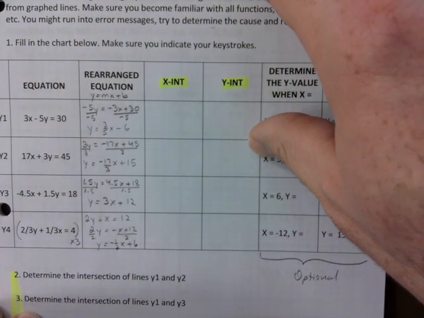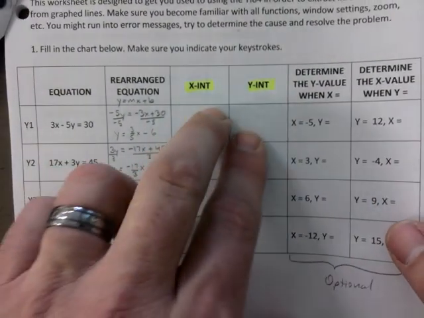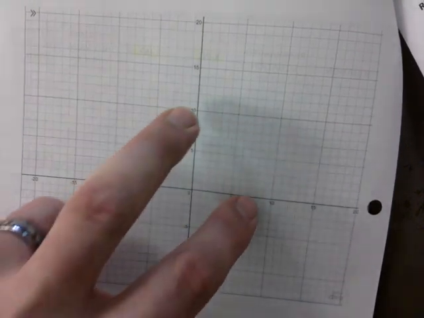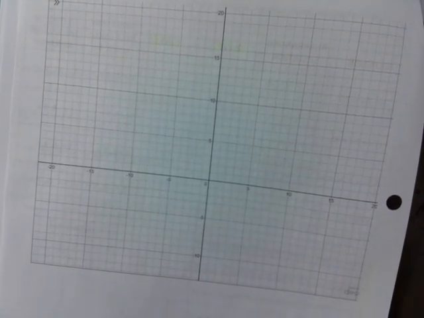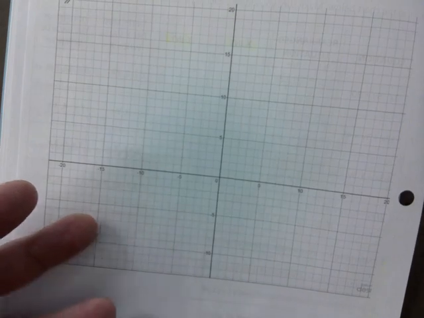And once you're ready, come with me. It gets pretty cool. We're going to transfer all of these intercepts, one at a time, of course. You're going to grab these two intercepts, go to the back side, ta-da, and put those x and y intercepts on here, graph that line, and then you're going to go y2, x and y intercept, wherever they're supposed to go, connect those two, graph that line. You can call it y1, y2, I'm fine with that for today. And you should see everything on here just like on your calculator, okay? That's your goal for today. All right, so get going.